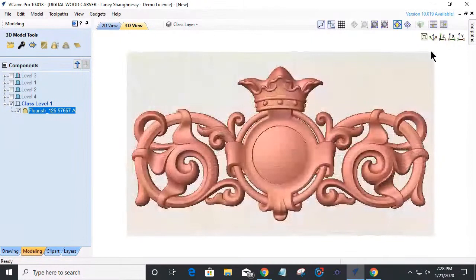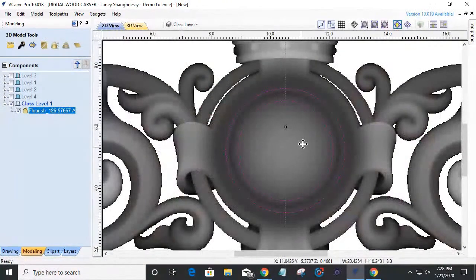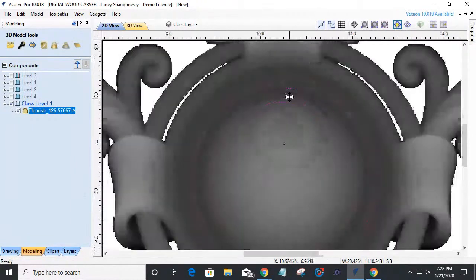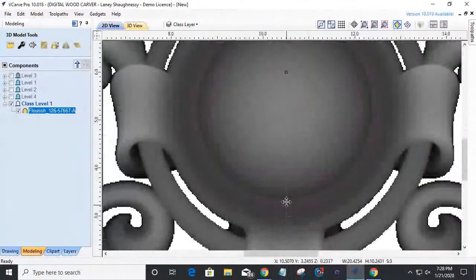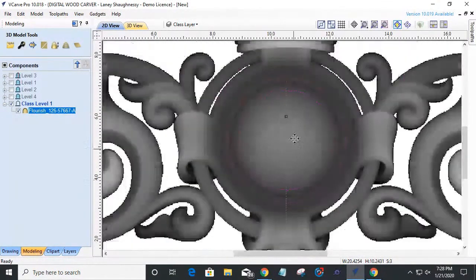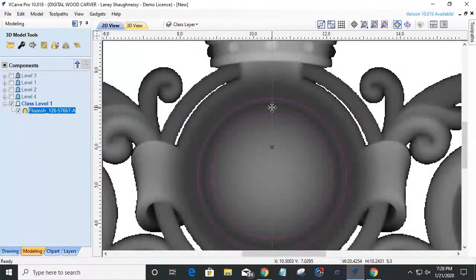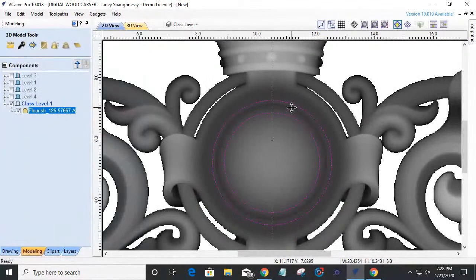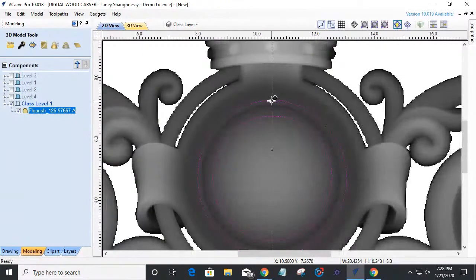Now on this model, I don't want the crown. This is where the clipping is going to come in. You're going to see that in a moment. But knowing that, I'm going to do my best to get that outer perimeter centered up. It's thinner up here than everywhere else, so I'm going to hold down my control key so I can micro move these two circles, and use just my up arrow key.